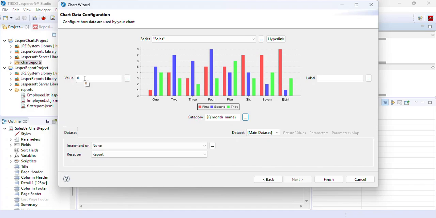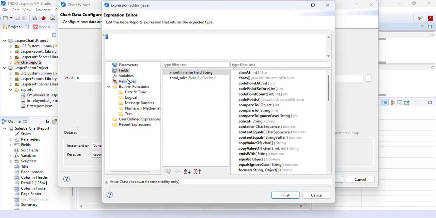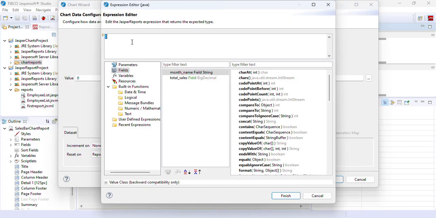So thereafter we have the value expression. We want to display the total sales, and that part will appear on the y-axis on the chart. Let's edit that. We want to write a simple expression, $F, and here we want to write total sales. I'm so sorry.